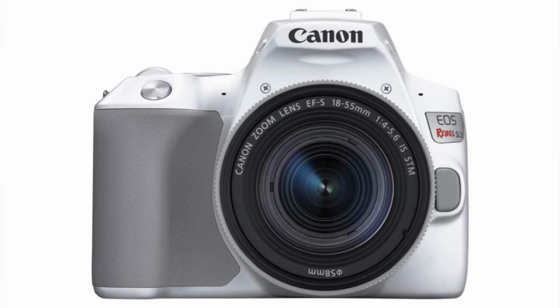As usual with these Rebel series cameras, you get two colors to choose from, which is a strange thing with DSLRs. They are very traditionally black. Sometimes you might get a silver color, but this Canon SL3 is going to be coming in a white version. And it's actually quite nice. It's not something I would generally buy, but a lot of people definitely do want to have something a little bit different.